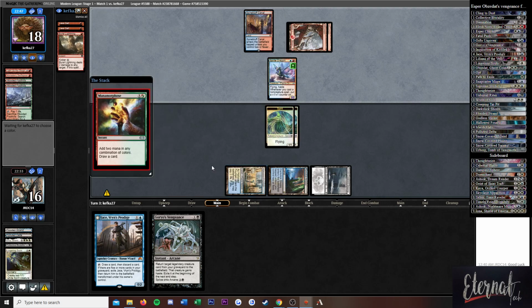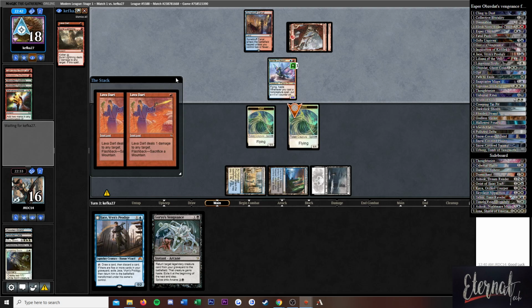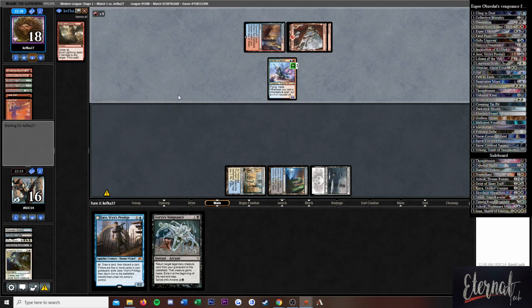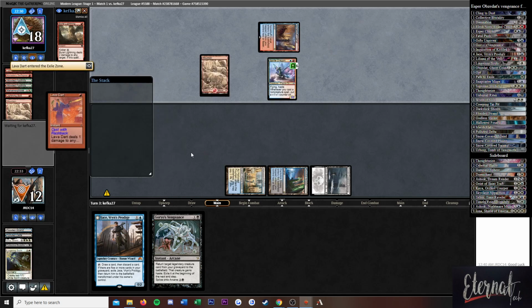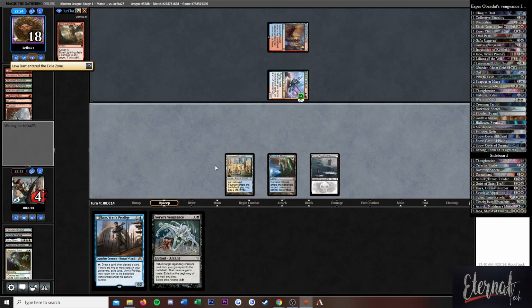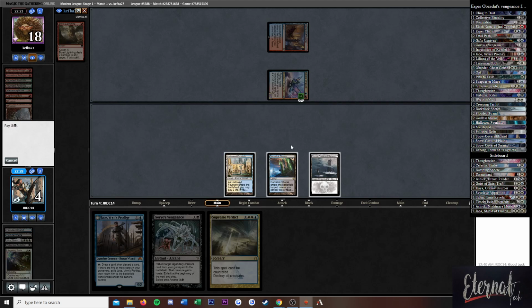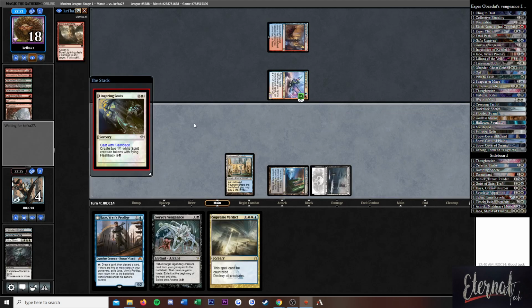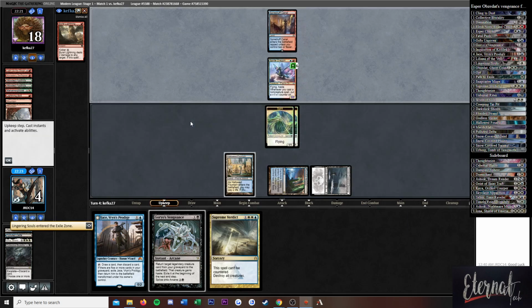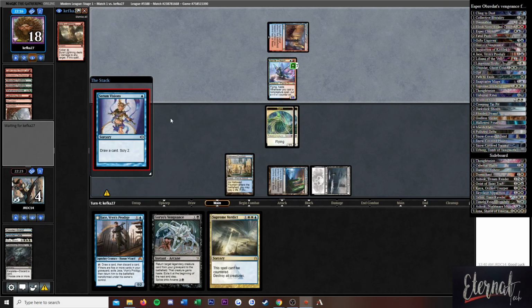Wow, okay. Bolt. All right, last card in hand's Burst Lightning. We take 5 to 8. We're not fucking dead here, are we? 7 to 11. I mean, we go to 2. Go to 2.